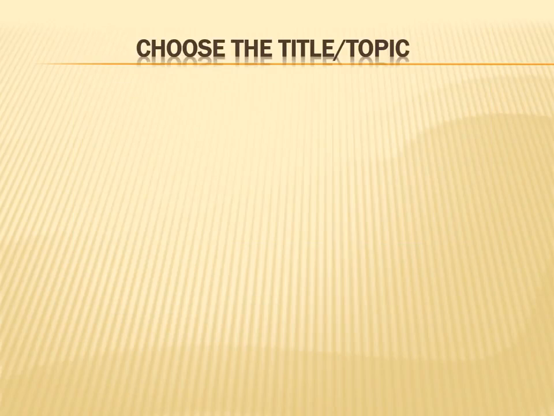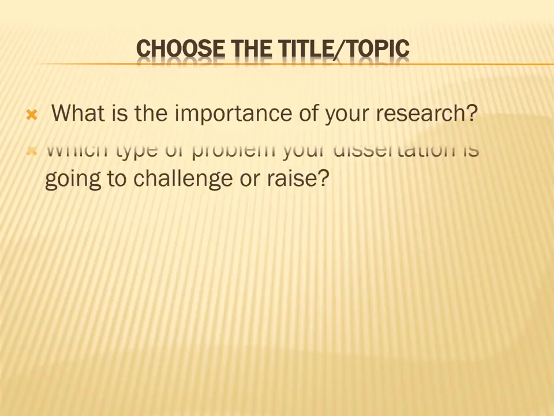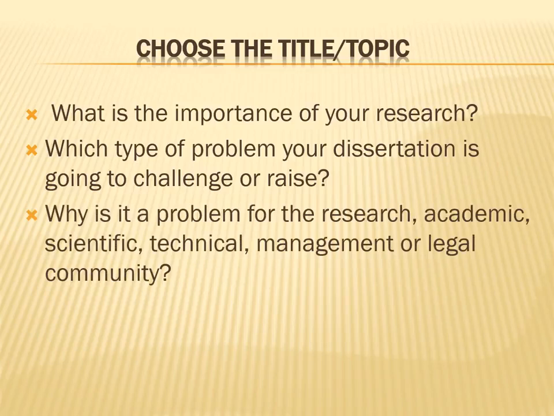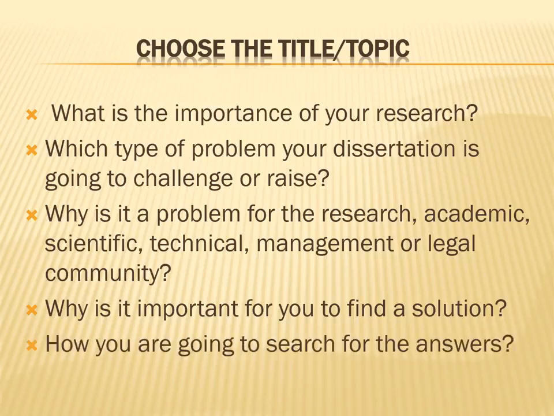That topic or title should reflect the importance of your research and should also answer some of the major questions like which type of problem your dissertation is going to challenge or raise. Secondly, why it is a problem for the research, academics, or any other community. Thirdly, why it is important for you to find a solution of that problem. And fourthly, how you are going to search for the answer.